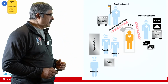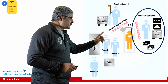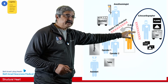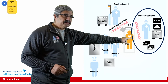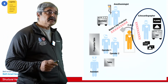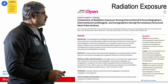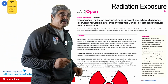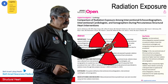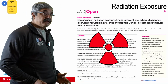Now this is an important diagram, and keep an eye on this one. You look at the anesthesiologist. I would look at the position of the echocardiographer in relation to the C-arm and the mobile equipment. This is a critical piece which is just being recently recognized, the proximity of the echocardiographer to the X-ray systems, because it has a lot of health hazards associated with it. There's a bunch of articles on this, but this is one of the most recent ones, which goes over the fact that the radiation exposure to the echocardiographers is multiple folds as compared to the interventionalists. And they're even better protected with these lead aprons under the table and everything, and we are not.